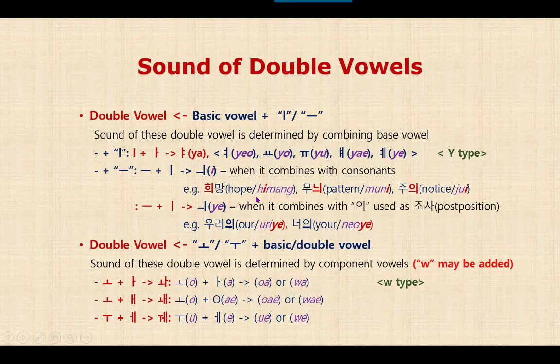And if we add U and E, it makes an E sound. But this is a very detailed aspect of a vowel that we haven't learned in previous lessons. That's the purpose of this lesson. I want to teach you a very specific or detailed aspect of a vowel. This letter ui sounds like e, right, when it is combined with a consonant.